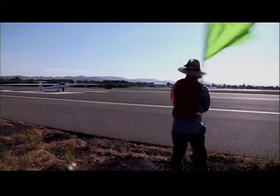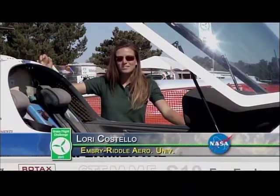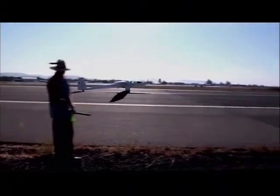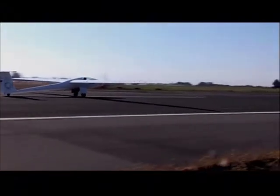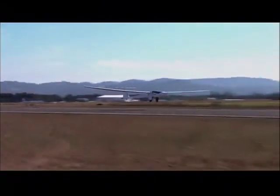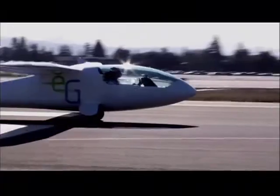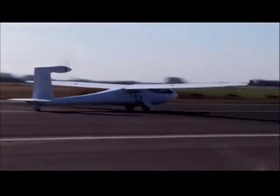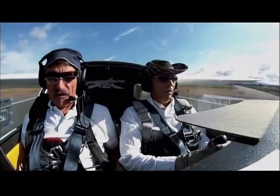Aviation is definitely one of the most pollutant transportation industries out there, so trying to move towards a greener and healthier mode of propulsion is definitely where we're all headed. They all have to fly an average of 100 miles per hour or greater. They require 200 miles per gallon per seat, so with a two-seater we have to average 100 miles per gallon at 100 miles per hour, and there's no gasoline engine that can do that.